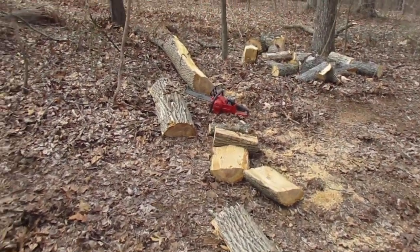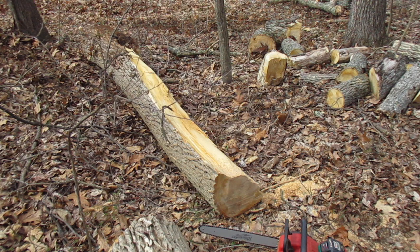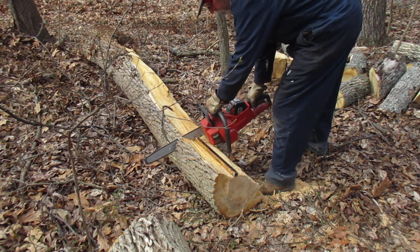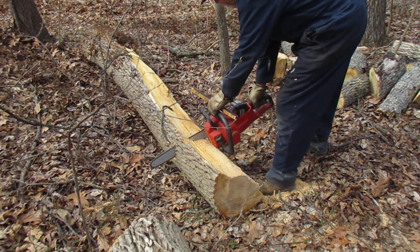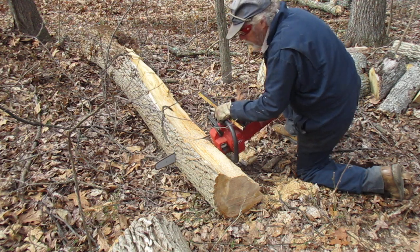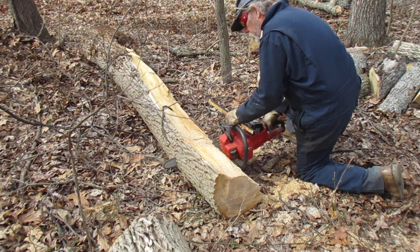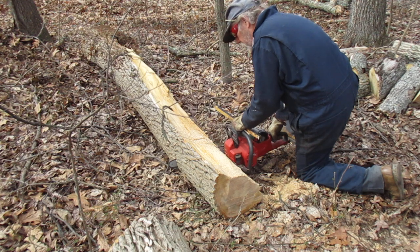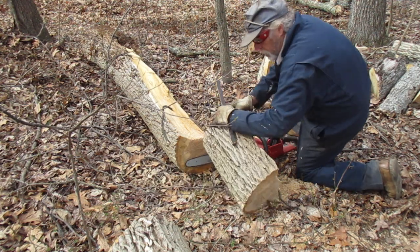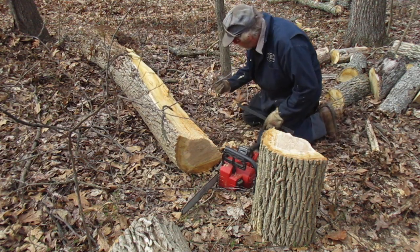Nah, we're still in there. We'll go over there and see how much further we can get on two lights. It's a good little saw. I plow a lot of dirt with it though. Let's see. Need to be about there. That's a right good sized tree, and that's good hard ash. What is that thing? Part of something.